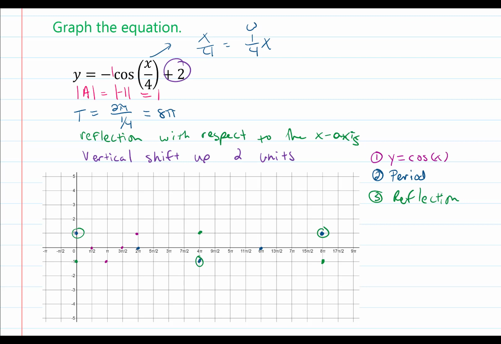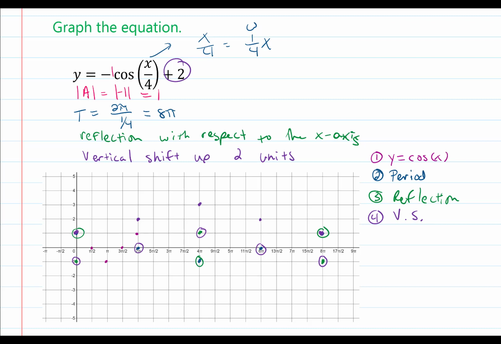Finally, I'm going to go ahead and apply the vertical shift. So I'm going to put VS to represent vertical shift, and I'm going to move each and every point that I have in green here up 2 units. So I'm going to move this point up 2 units, and it actually overlaps the point I had prior to this. I'm going to take this point that I have here in blue, which didn't change, and move it up 2 units. I'm going to take this point in green, and move it up 2 units. Then this x-intercept gets moved up 2 units. And then finally, this point in green also gets moved up 2 units.